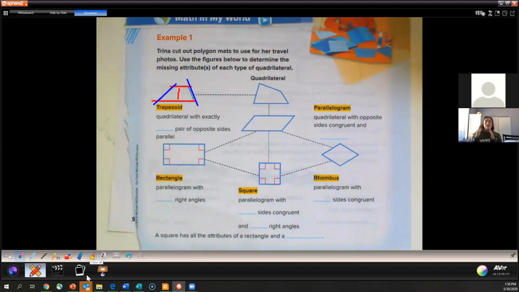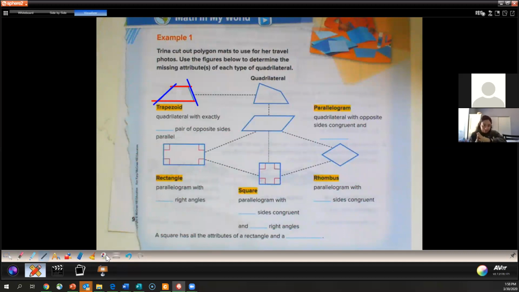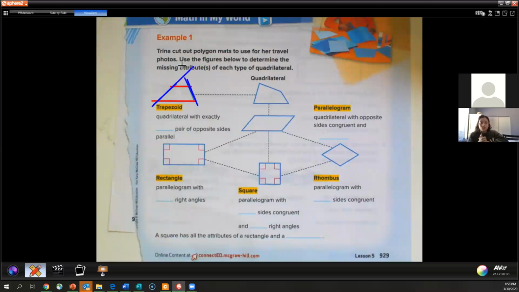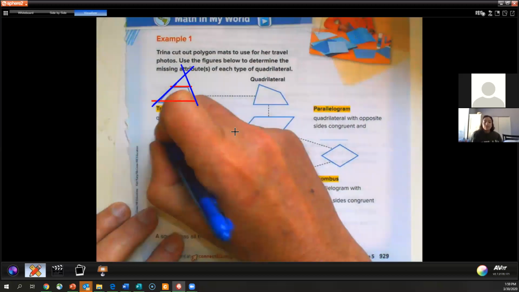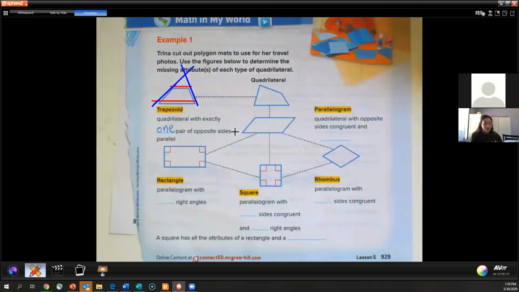But let's take a look at the blue. So the blue lines are the ones that are kind of like this. So if Mr. Yates kept drawing those lines and made them longer, then those lines would eventually intersect with each other, or they would cross one another, just like he's showing you guys right here. So that pair is not a pair of parallel lines. So a trapezoid is a quadrilateral with exactly 1 pair of opposite sides parallel. So let's go ahead and write our 1, or you can write the number 1, whichever one your heart desires to do. Yep, perfect. All right, so let's go ahead and move to the right.